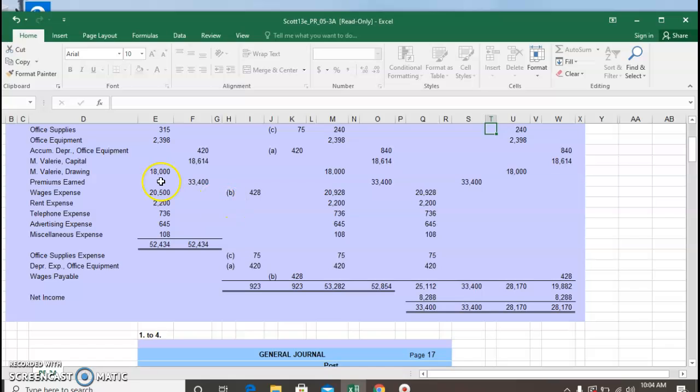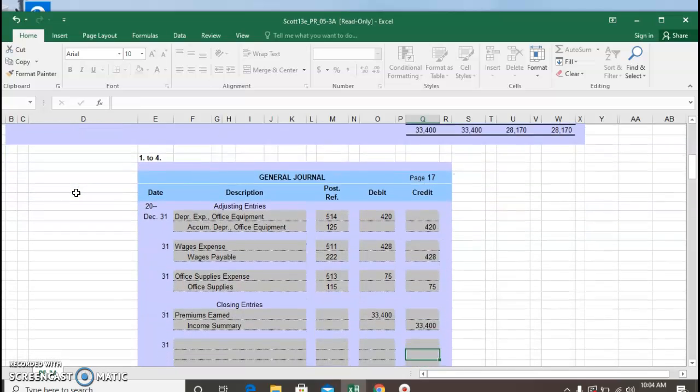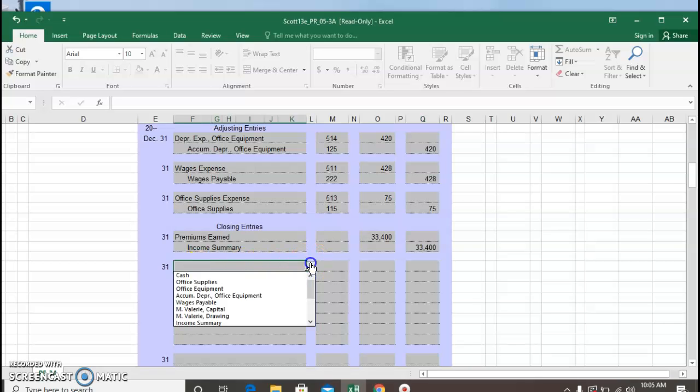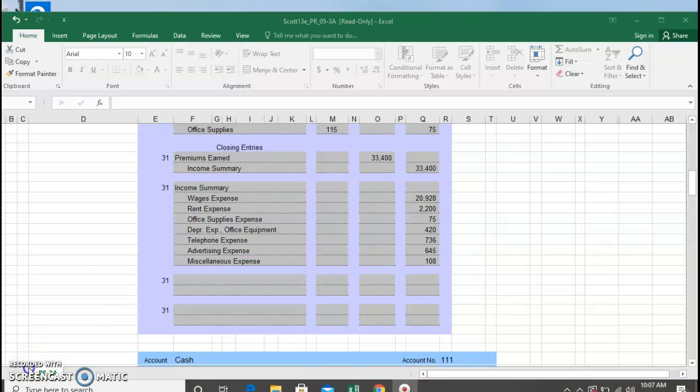Okay, so the next piece of this, we close our revenue, then we close our expenses. So if we come up here and look, we can see we have wages, rent, telephone, advertising, miscellaneous, and do not forget to come down here and grab any of these expenses as well. So office supplies and depreciation. So if you notice on your worksheet, these are all debits. So in order to close these, we are going to have to credit them. So when we come down to our journal here, we're going to do our income summary first, but we do not know that amount yet. And then we're going to go ahead and list each one of our expenses. I'm going to pause it while I do that.